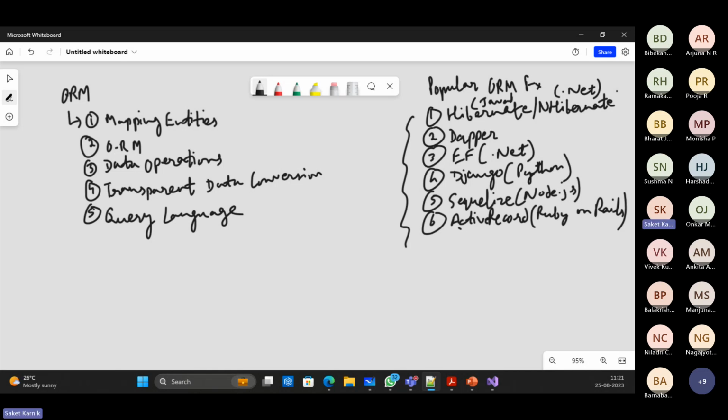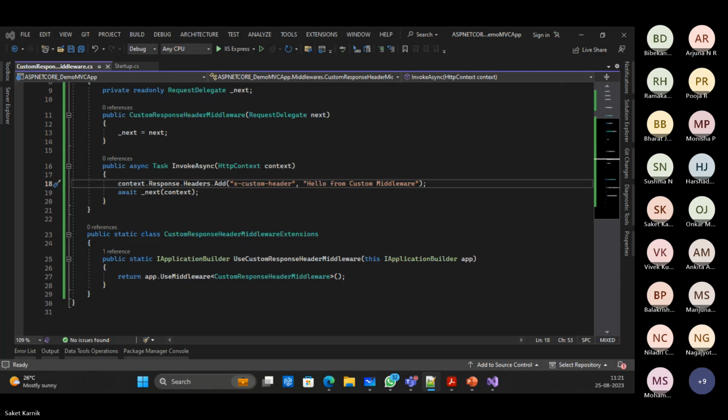Okay. Now, our focus is going to be on one of the frameworks from this list, that is EF. EF also is available in two formats. One is EF and one is EF Core, where EF is for regular .NET and EF Core is specifically for .NET Core. So technically we'll be focusing more on EF Core. Is it clear? Yes.